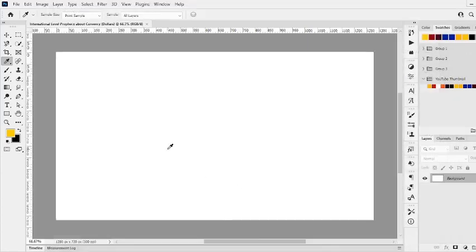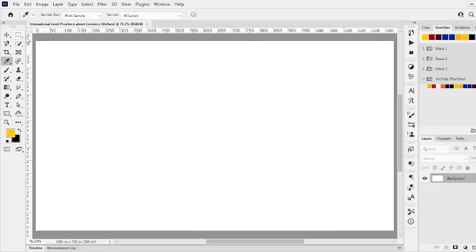Now as you can see, we have our canvas. This white area you are seeing here is called the canvas. It's more like an area that can contain all of your design. So it means whatsoever thing we are going to design must all be on this white sheet.